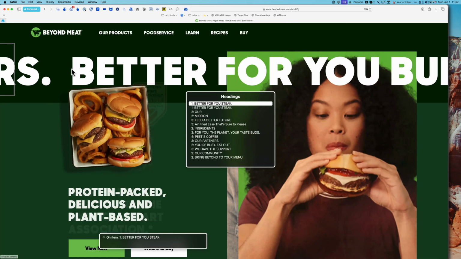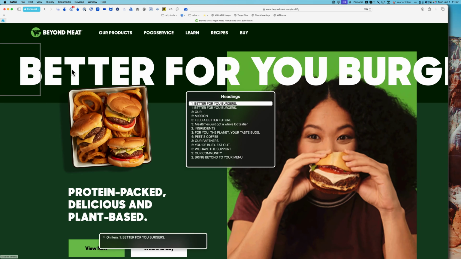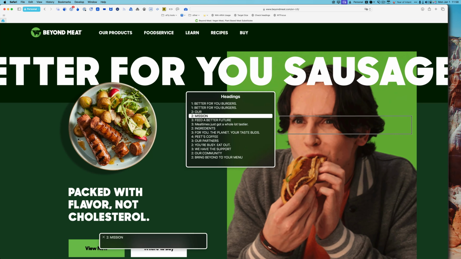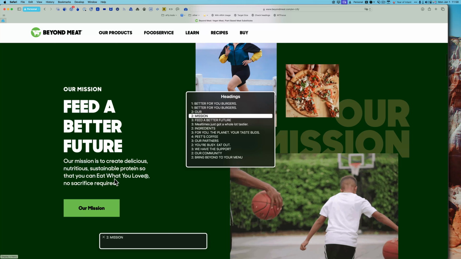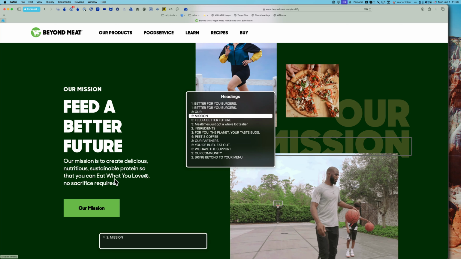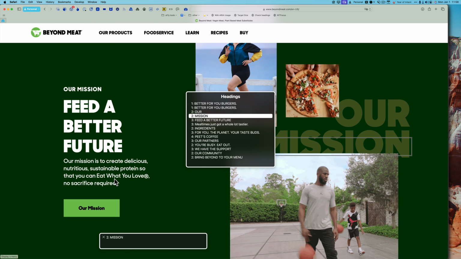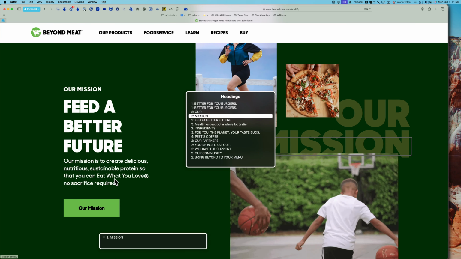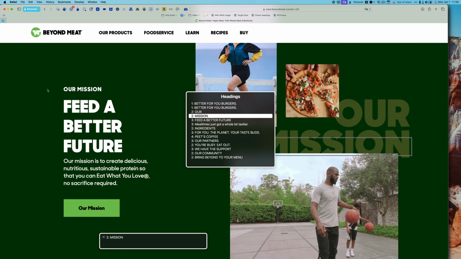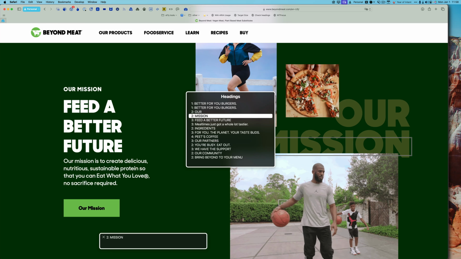Headings menu. On item 1. Better for you steak. Form controls menu. On headings menu. On item 1. Better for you burgers. Here we have one of the things that often happens. 2. Our. 2. Mission. And this is actually at the bottom. It doesn't properly scroll because of the JavaScript. But you have our and mission in 2 heading level 2s. That's obviously a WCAG fail. Not irredeemable. Also not the worst thing that ever happened. But usually you would just put the H2 on our mission here on the left instead of on the right. But that's fine.